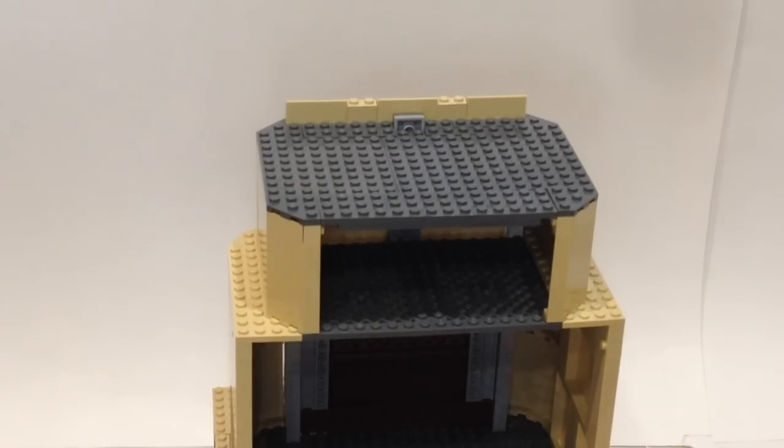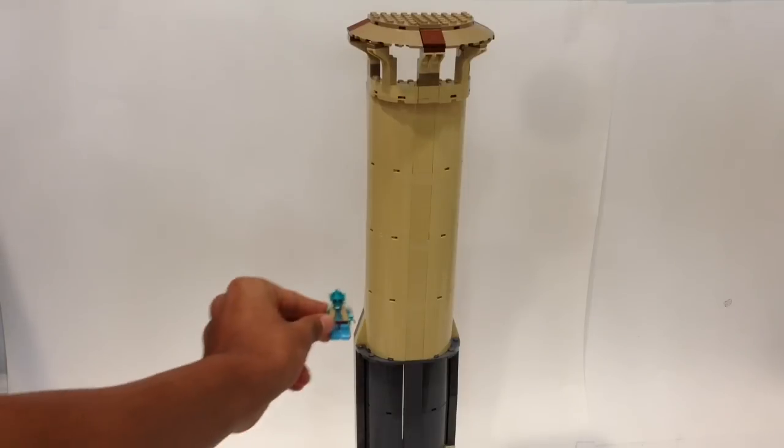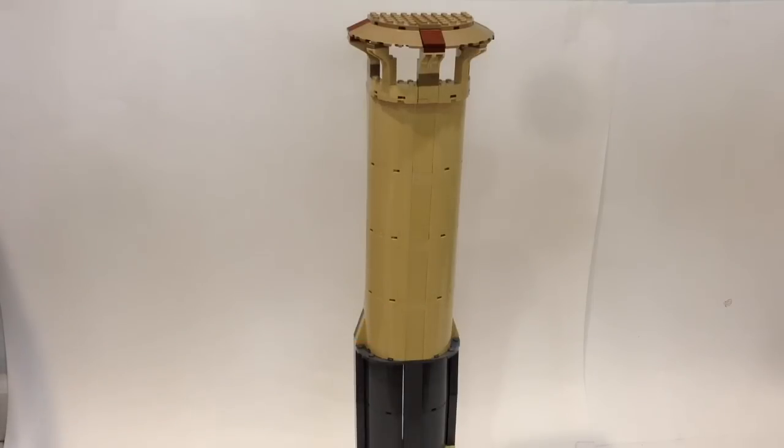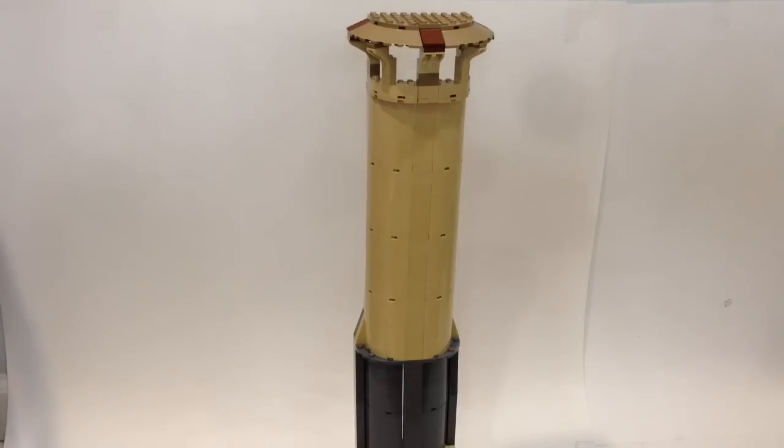Now let's go ahead and take a look at the watchtower. Alright, so here we have the watchtower. And once again, just for a bit of a comparison, here's your little minifigure right there next to it. So it's quite large. It's 24 studs tall for the tan part, another 12 studs for the base. So in all, 36 studs for just the tower portion, and another 4 or 5 studs on the top. So it is a very, very tall building.